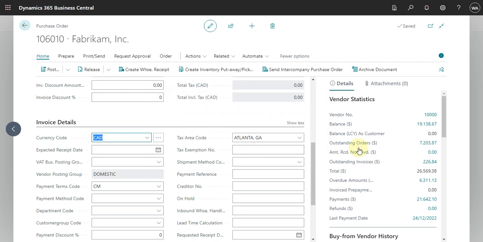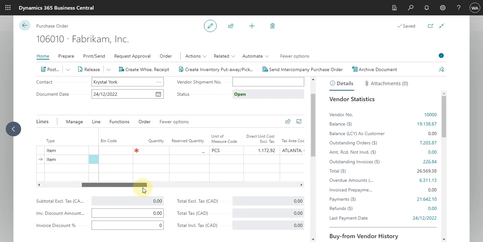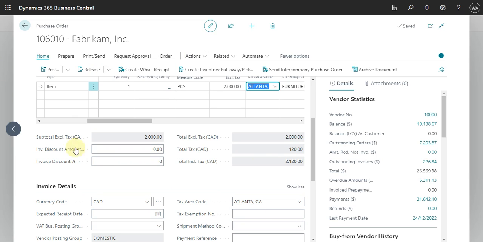Okay, they will ask if I want to update this, I do. And what I will do here now is specify the quantity and the price. So I will say 1. Okay, and I will add here 2,000 Canadian dollars to make our life easy. So you can see here that the system shows you the value, and shows that the value is in Canadian dollar.